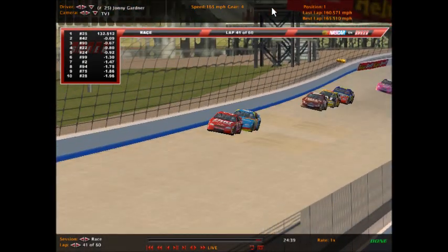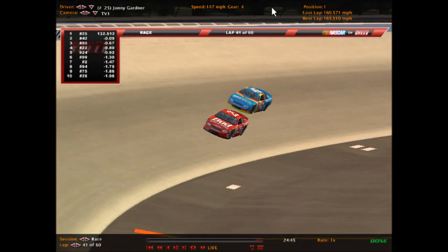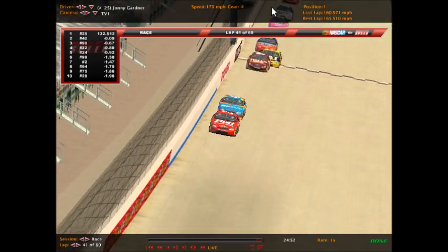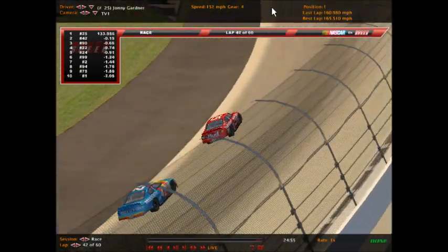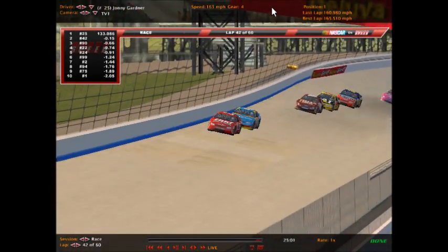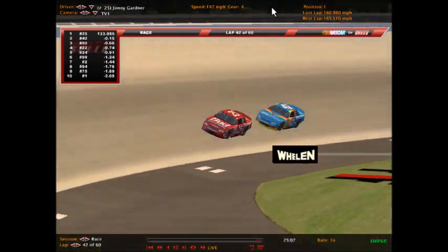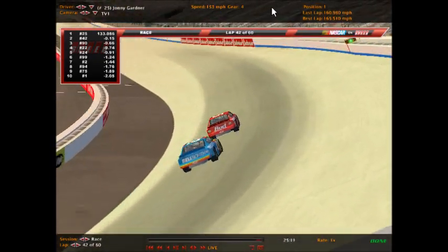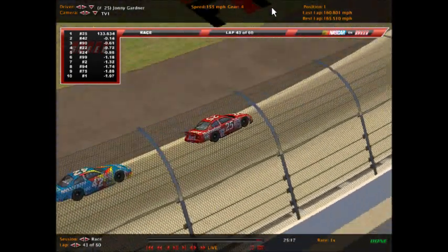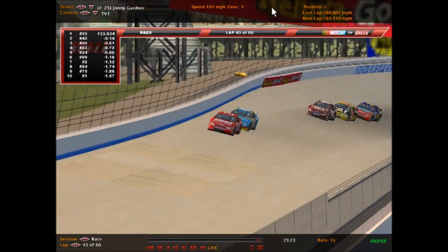Next race, as we mentioned, will be the first of 2 straight on the short track. We'll head to Martinsville next on the tour for the Goody's Fast Relief 500, and then after that we'll be going to the Tyson Holly Farms 400 at North Wilkesboro, which will be the first of 3 straight races in the state of North Carolina. After that we'll be going to Charlotte for the Mellow Yellow 500, and after that will be the AC Delco 400 at Rockingham. That'll be the 32nd stop on the tour on the season. And then, as we said, Phoenix and Homestead will close everything out for the season.